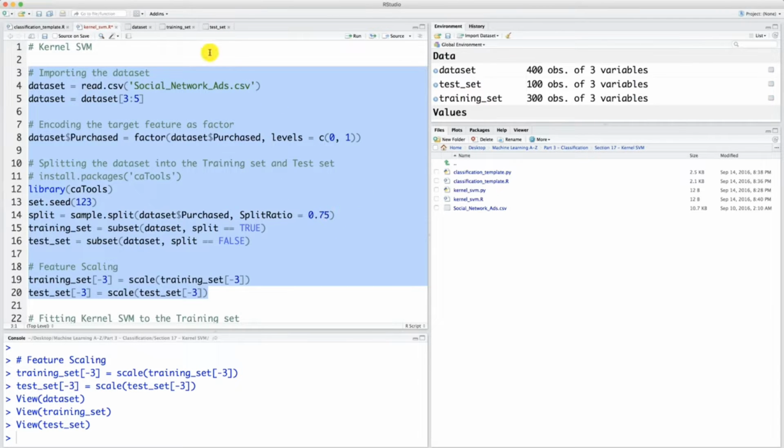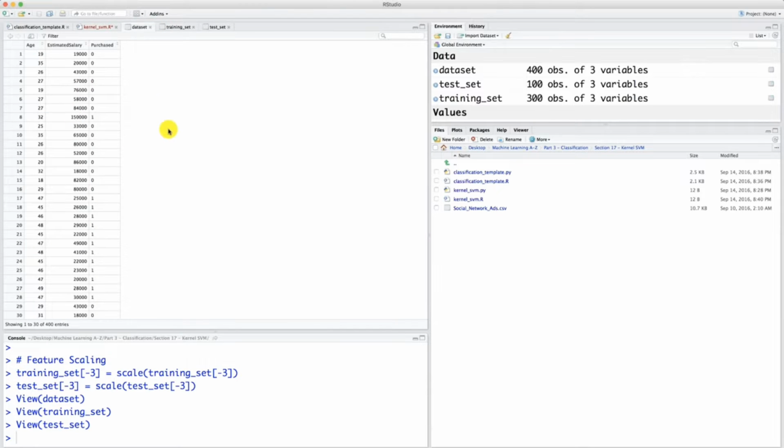0.75 split ratio here. And quick reminder, this data set is about a social network that contains information about users in a social network. So we have their age, the estimated salary, and the last column tells if yes or no the users bought a product of a business client of this social network, which is a car company.